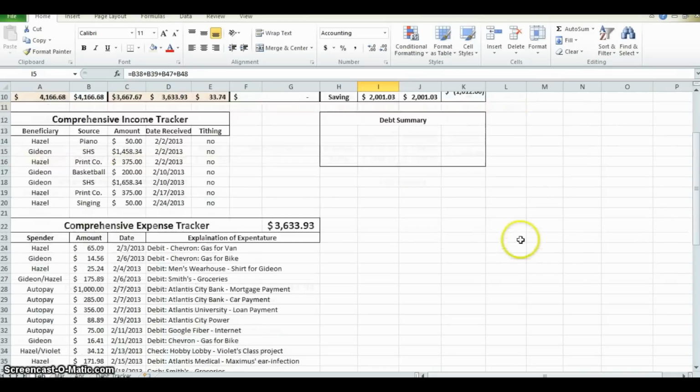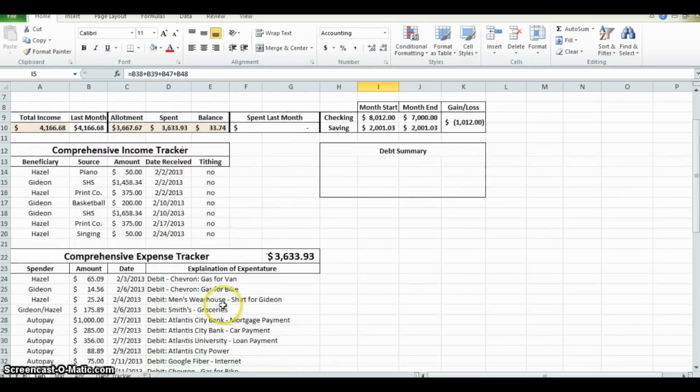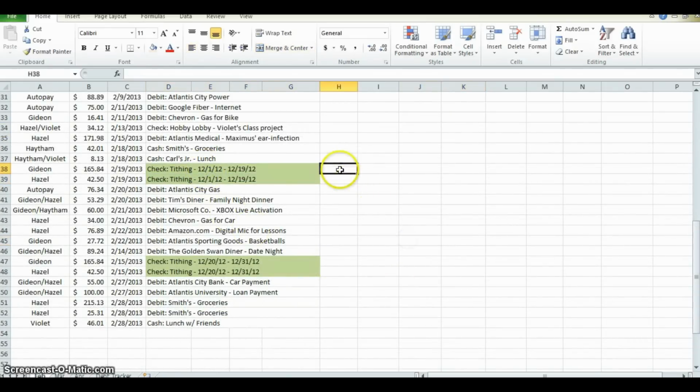Now, as you can see down here, I've highlighted their tithing payments. Once they do that, they can come up here and just say yes, that they have paid their tithing on their income. Now, the reason I highlighted these is because they're going to write next to it taxes. So what that's going to do for them is at the end of the year, or come March or April of the next year, when they're going back through their financial records, they're going to be able to come back and say, now what did we spend that we can use as tax write-offs? Tithing counts as a tax write-off, it's a donation. And so they've highlighted it in green or whatever color and written taxes next to it so that when they are filing their taxes, they can remember to include these numbers into their tax write-off equations.